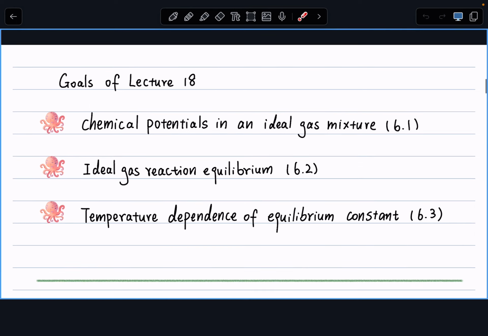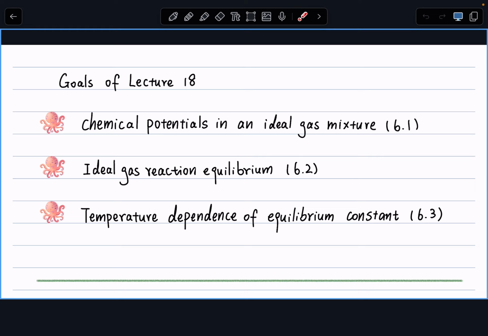So for example, when we have a chemical reaction and I increase the temperature, how will that change the reaction equilibrium? When I say reaction equilibrium in a mixture of A, B, and C, going through some kind of reactions with each other, what's the composition of my reactant versus product? What if I add some reactant in there? What if I add some product in there? How will that change the direction of equilibrium? How will that shift the equilibrium?